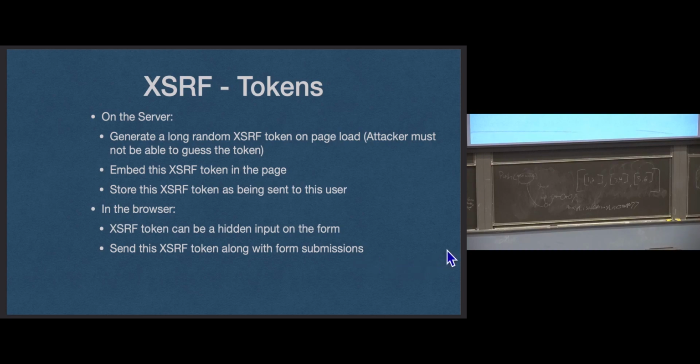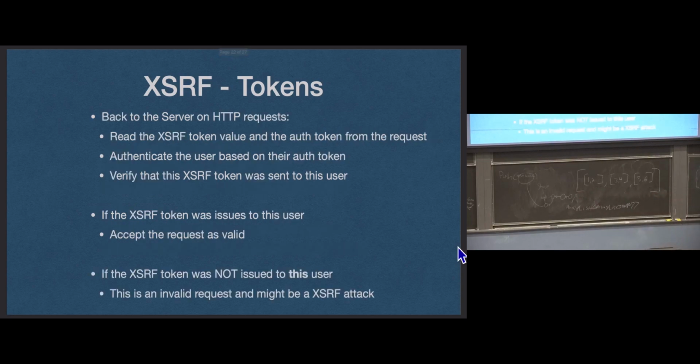And then whenever you make a form submission, or whenever you, in our case, make an AJAX request, add this token to those requests. Have some JavaScript that reads the DOM, not the HTML, but the DOM, gets the value of that token and puts it in that JSON that you're sending for a chat message. Now, when you get a request from a user, you should have the auth token from a cookie and the cross-site request forgery token in the content, in the body of that request.